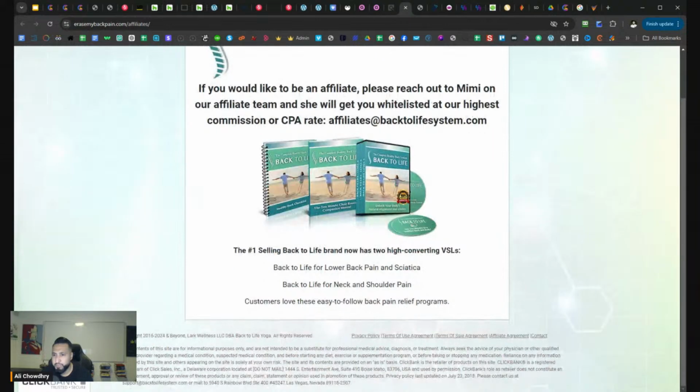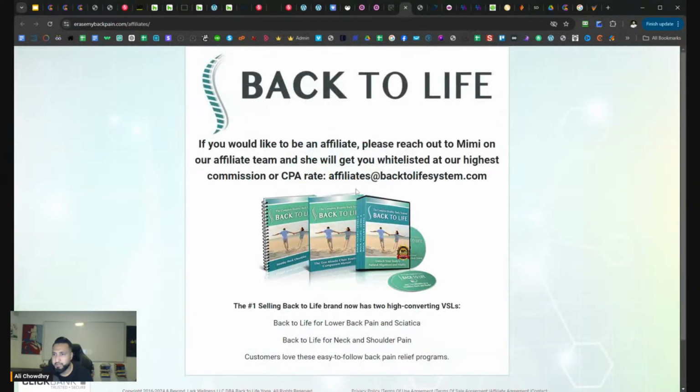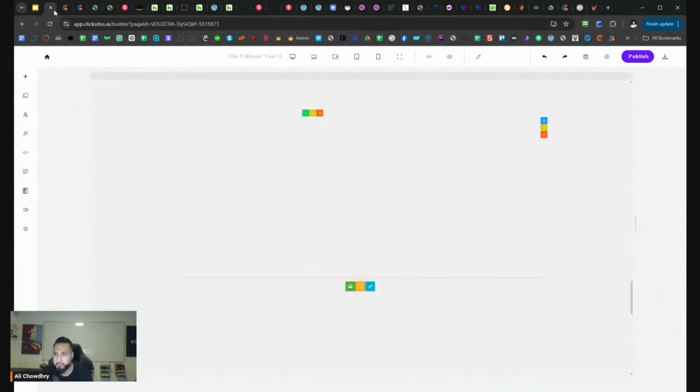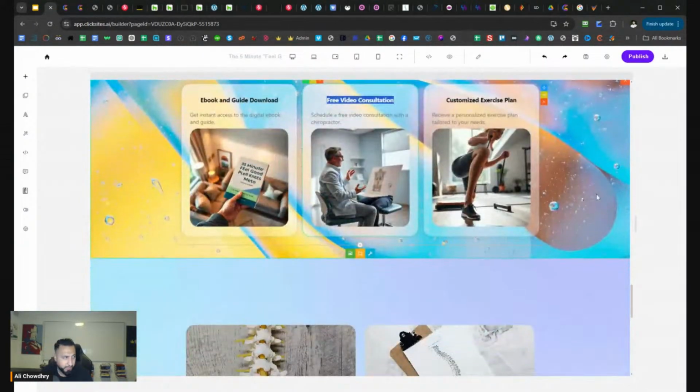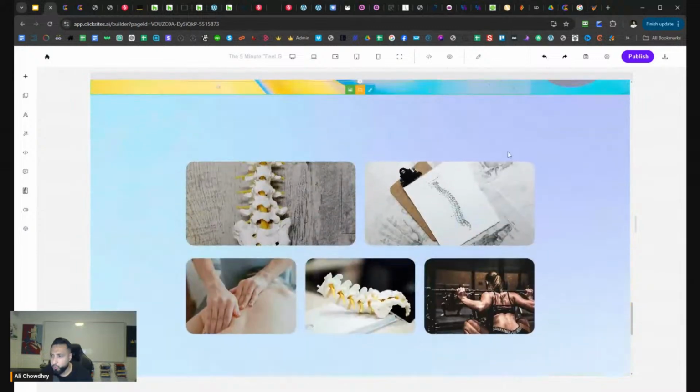You'll have all the information on there, and you can see how to contact them if you want more information, if you want to get whitelisted, etc. Generally, a lot of them are very quick. As soon as you sign up, you'll get the link. Okay, free to sign up. So all the images are very congruent.